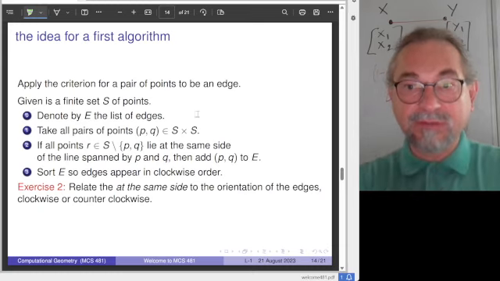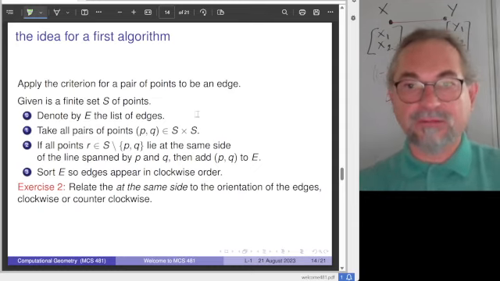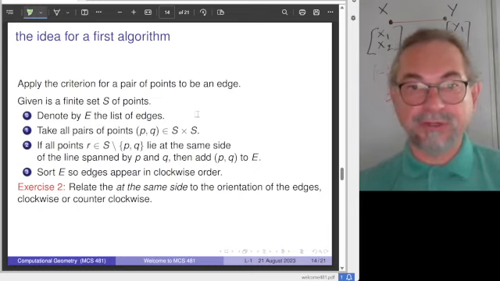So in some sense, this is also geometrical. Of course, it is a geometrical algorithm. So how would you do it if you have, say, 5 points in the plane? You would start by drawing candidate edges and then seeing that some of the edges don't work because there are points on both sides of the line segment. So only those that lie at the same side, those edges where all the points are at the same side, should be retained.